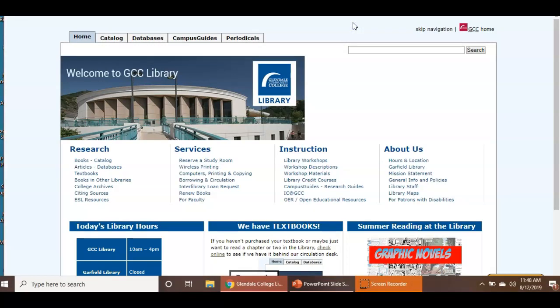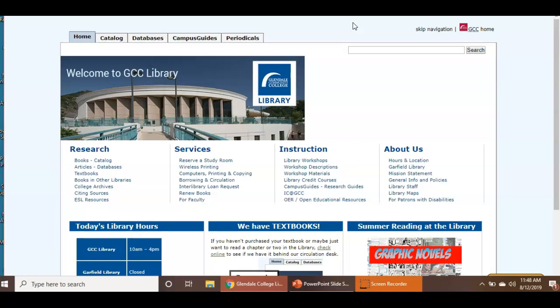Now, let me tell you something about librarians. They are the true superheroes. These men and women know everything, and our librarians at Glendale are amazing. You can always go into the library and ask for help, and you can also get help 24/7 from librarians across the country. They're just really great. I can't say enough about the library. I know you're going, nerd alert. That's okay. Nerds rule the world, baby.